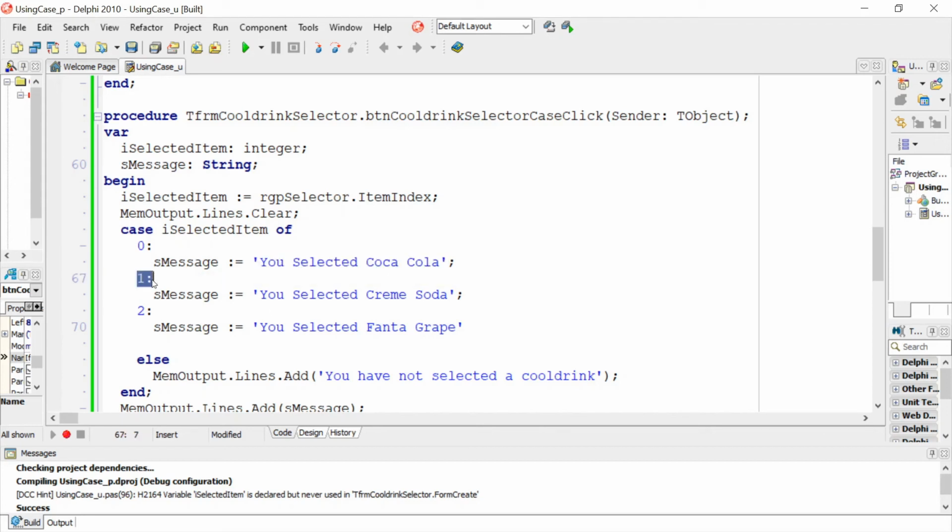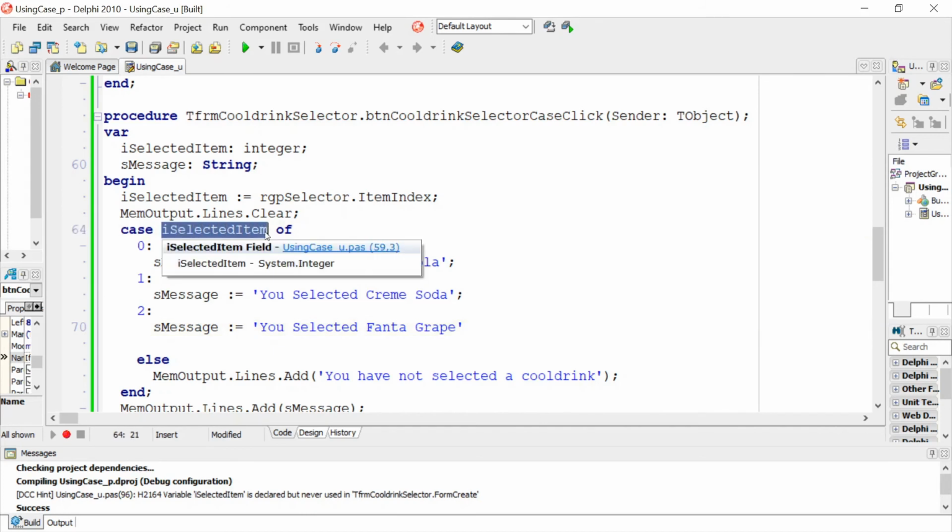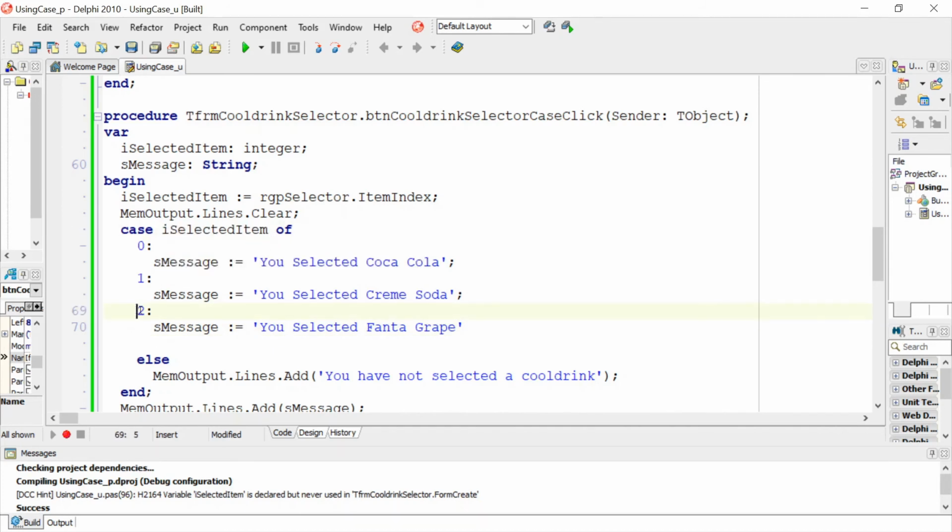If the case was 1, if the item selected is 1 and it matches this case, it will then display you selected cream soda. If the selected item was 2, S message will be assigned the string literal you selected Fanta grape.